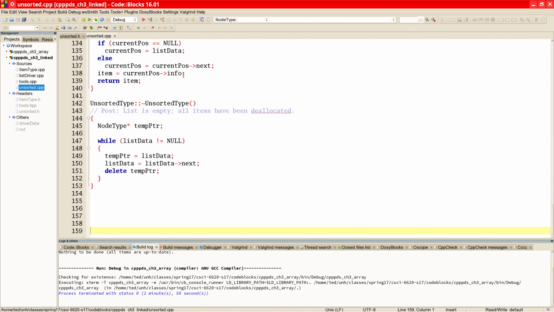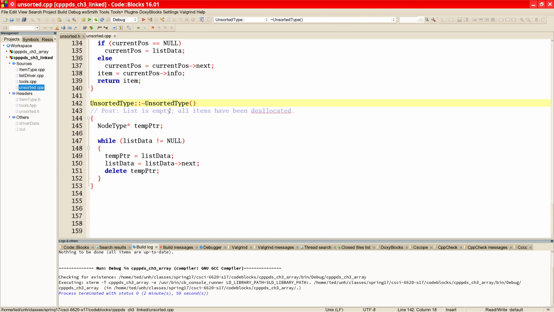Now here, this is something that I had mentioned. If we saw the constructor at the top of this file for unsorted type, here in fact is the destructor, at line 142 here. The way that you can tell it's a destructor is by the tilde, the little squiggle.